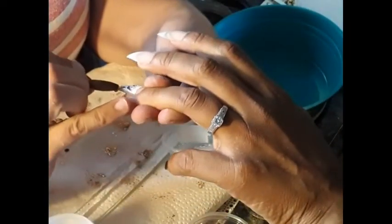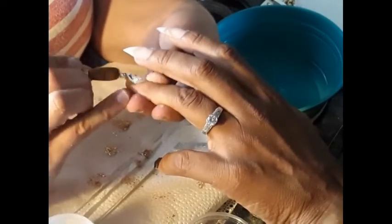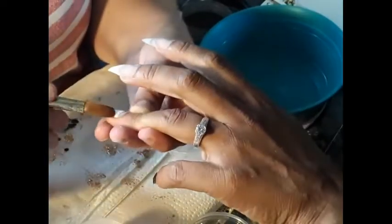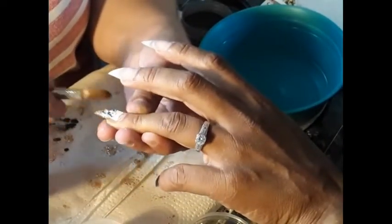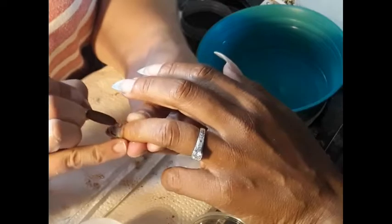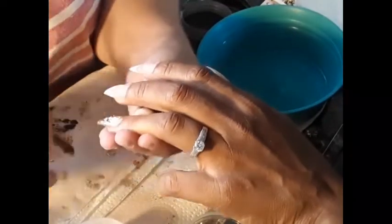So I'm going to come in with some gold around that free edge area, and then some of that white opal up at that top, like around her head area. I wanted this to be more like a peekaboo shot, while the other nail is more obvious. This one I wanted you to have to look at up close to see what it is. But it really turned out good, and it was really nice in the end. She loved them, so that's all that I care about. Just making my client happy.